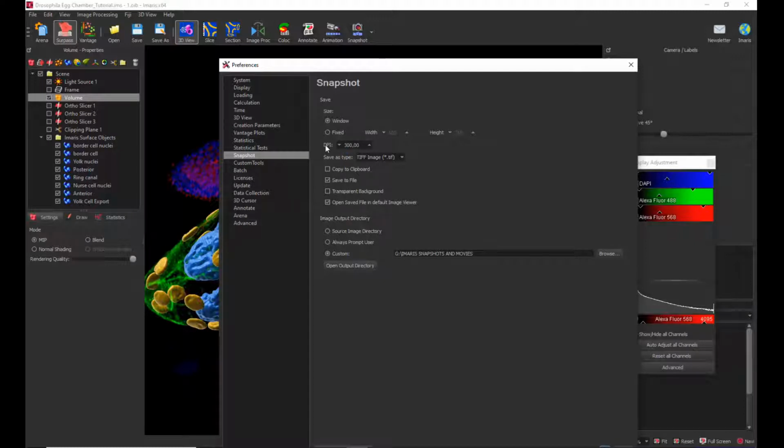Then DPI, so this acronym stands for dots per inch, and this is a default and standard value for all images for print. So it's 300 dots per inch. It doesn't change the resolution. It's the value you enter just for printing. So unless you have other directives, you don't change the DPI from 300.